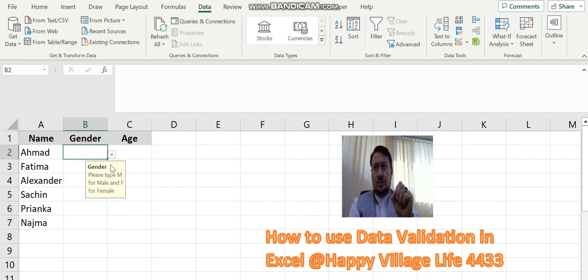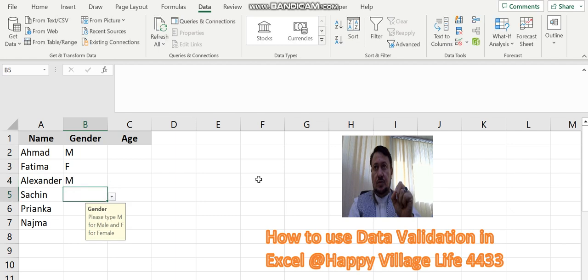So if we see here, you can already see a drop-down list. If I select M for Ahmad, it's fine. If I select F for Fatma, it's fine. You can either select from the drop-down list, or you can directly type. For example, if I type M here, it's again fine.